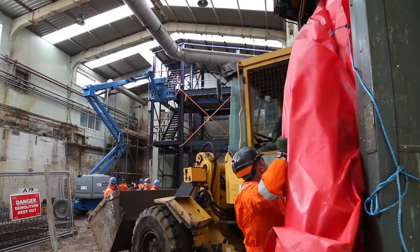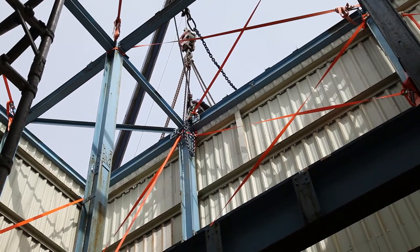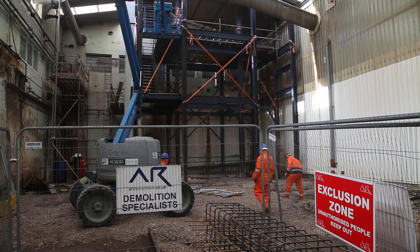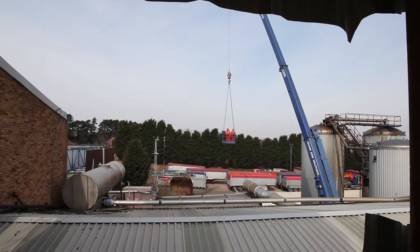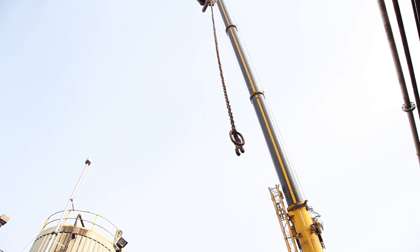There is some complex planning on how to lift a structure like this. It's not a case of just walking in and hanging a chain wherever you like. That's why, under a structural engineer's guidance, we put extra strapping in to beef the structure up, to keep it all square. Weather conditions greatly affect the crane lifts. No wind, no gusting, and we have been watching the weather forecast now for the last 5 days.